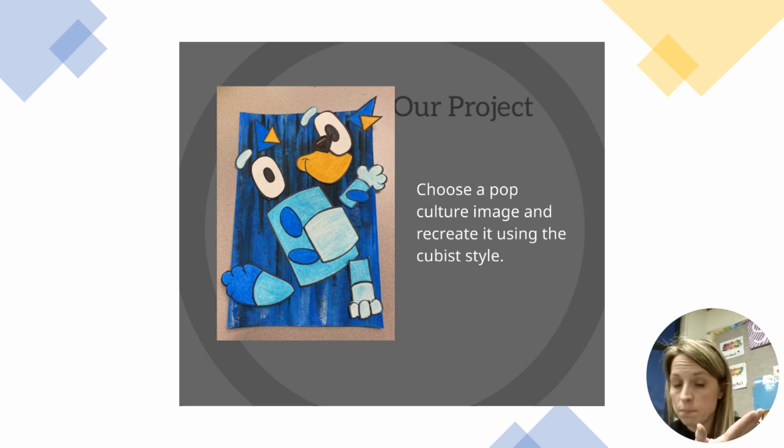The first thing you're going to do is create a pop culture picture, like my little Bluey right over there, and we're going to break it up into different basic shapes and create this fun project. Now, you are welcome to do Bluey, but I would really like you to do something else. There's a million things to do in the world, but if you're really set on doing Bluey, maybe even choose a different Bluey character like Bingo or Mackenzie. But this is what I chose for my project.